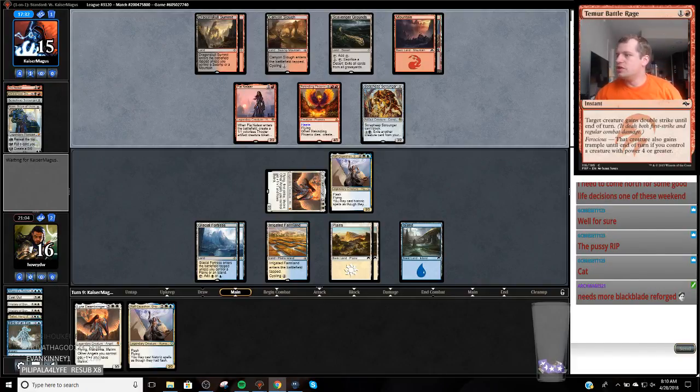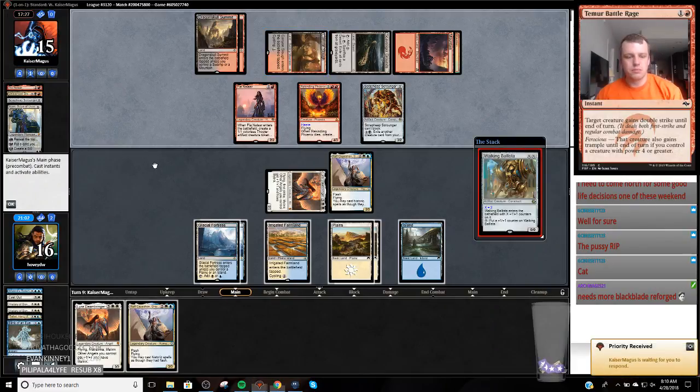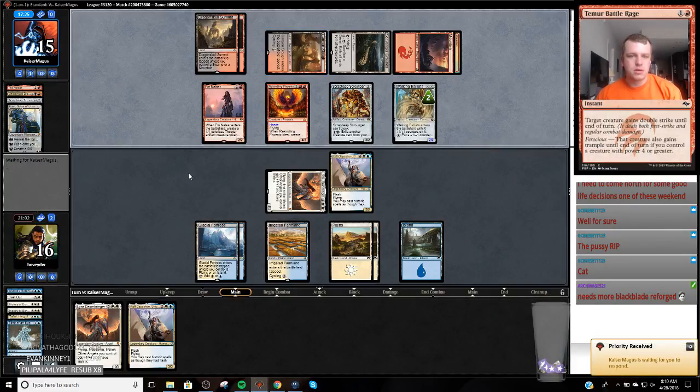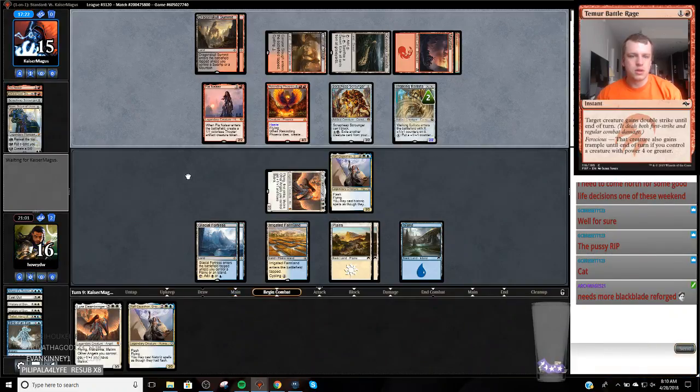Blackblade Reforged. I do not know. I do not know what that means, Archmage. Ballista for two, okay. We get this Phoenix out of the way, we're in good shape. If we can't get this Phoenix out of the way, we might be in a little bit of trouble.